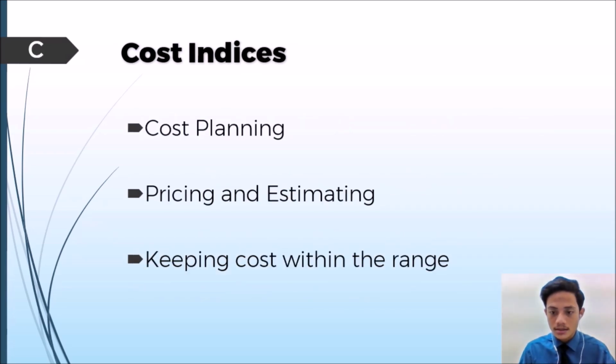Now, next, the cost indices can help the quantity surveyors in their process of cost planning, because the process of cost planning requires a large quantity of historic cost data. And for this cost data to be used properly, the cost data needs to be updated by using indices. Therefore, the cost indices help the cost data to be updated, which in turn helps the quantity surveyors in the process of cost planning.